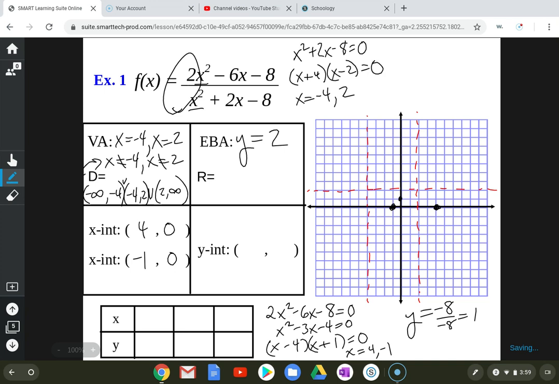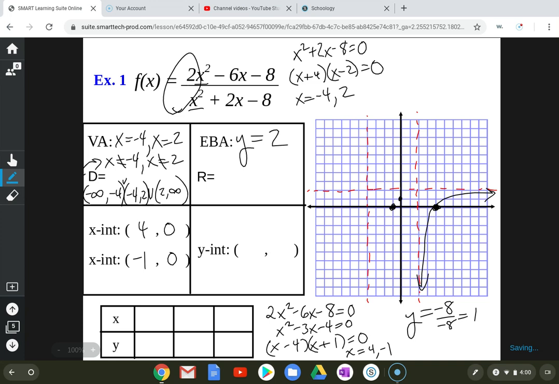All right, let's plot a few more points. This side, I don't really need any points. The far sides, the right and left-hand sides, are going to follow the asymptotes. So once you know kind of where any point lies, you can just follow the asymptotes.